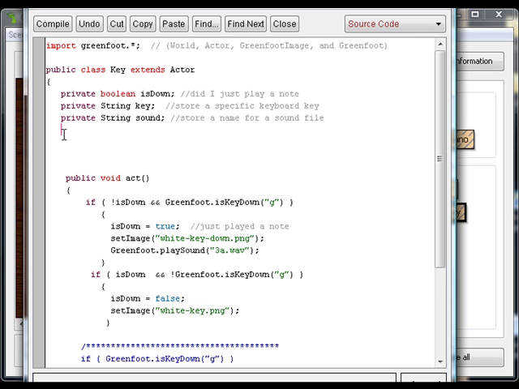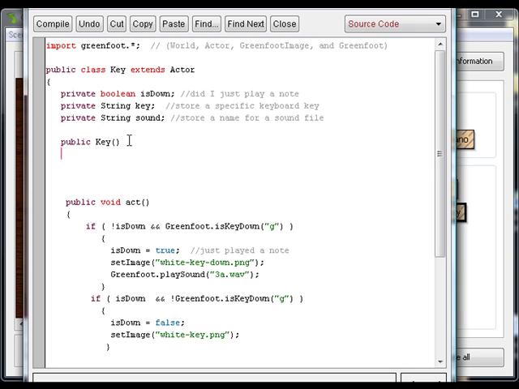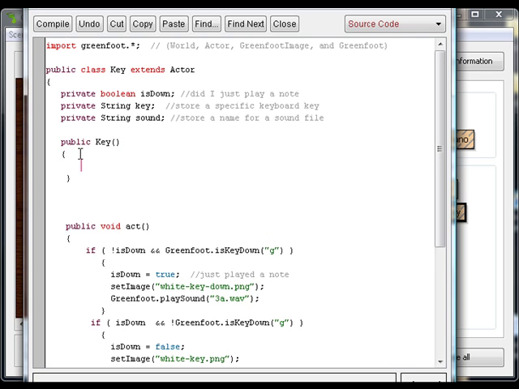So let's go ahead and build our constructor. And again, the way you build a constructor is to use the same name as the class. Spell it exactly the same way. And then put in the particular code that we need.